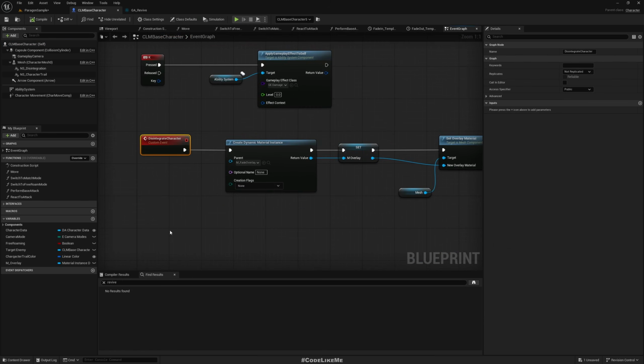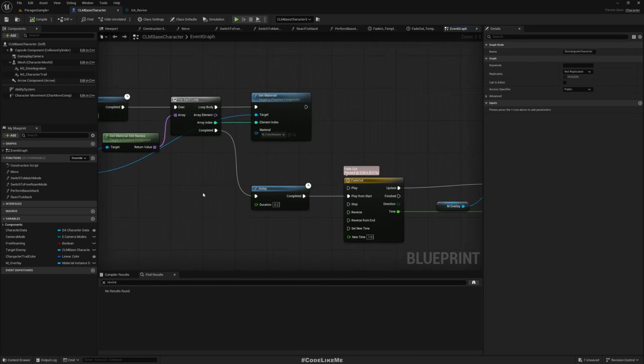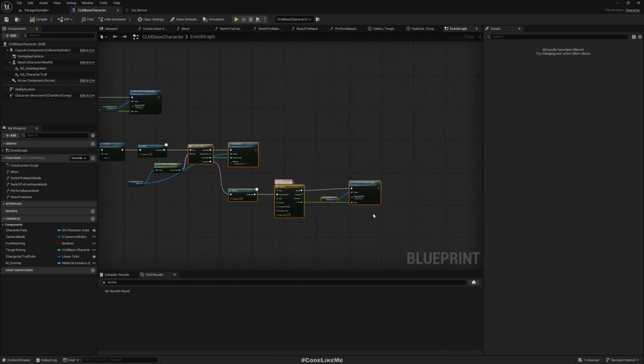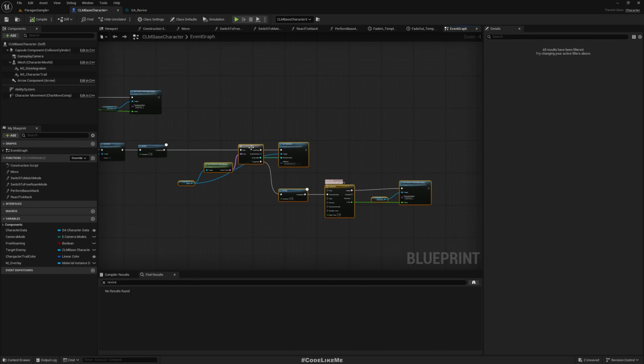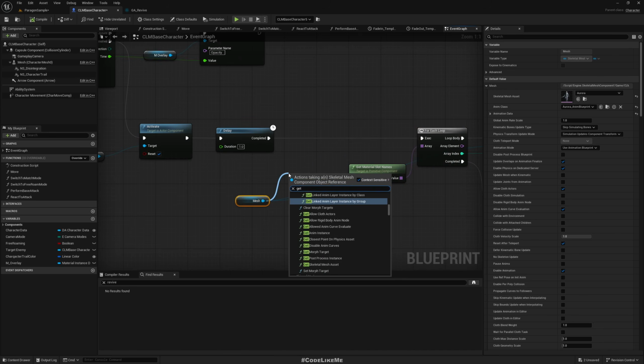So how do we do that? Yeah, this is the disintegration of the character. So when we do that here, before this step, we can try this. From the mesh we can get materials.